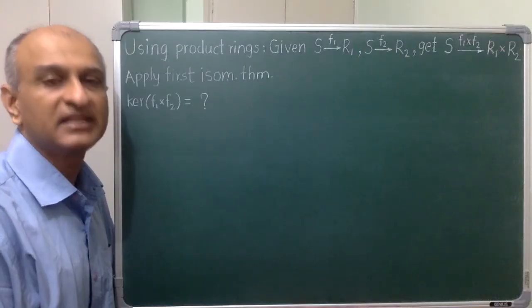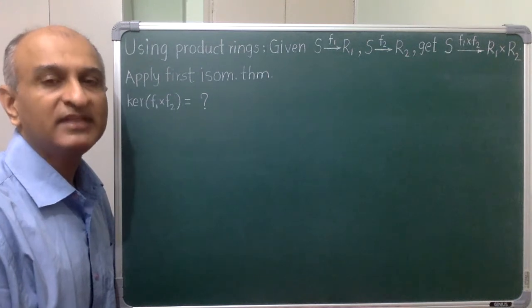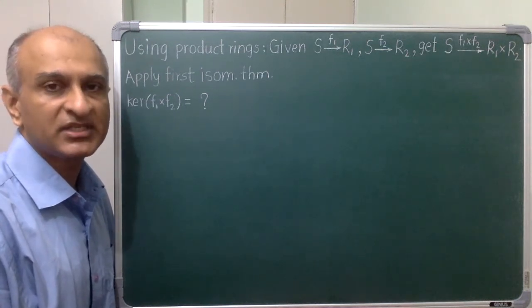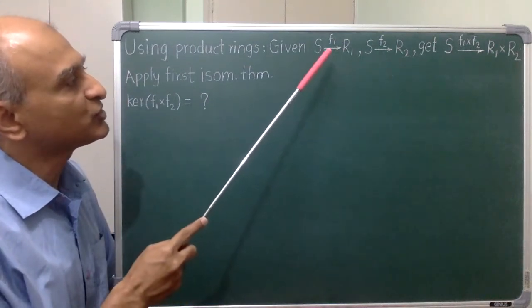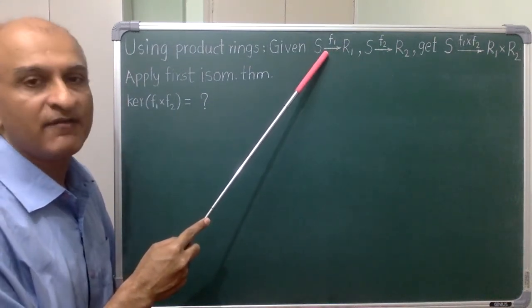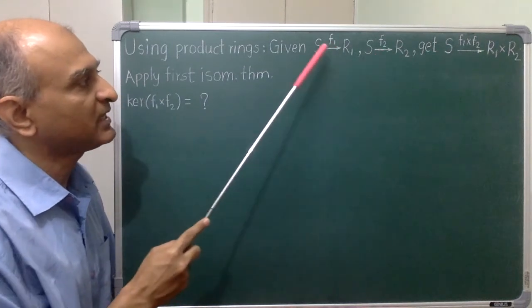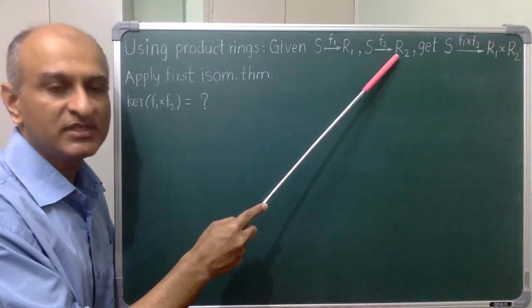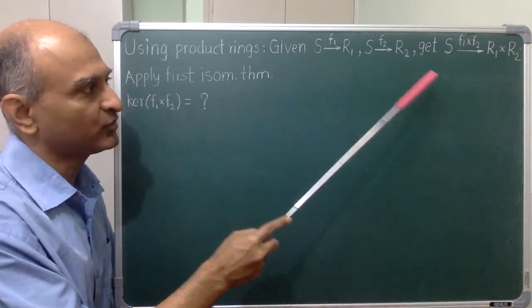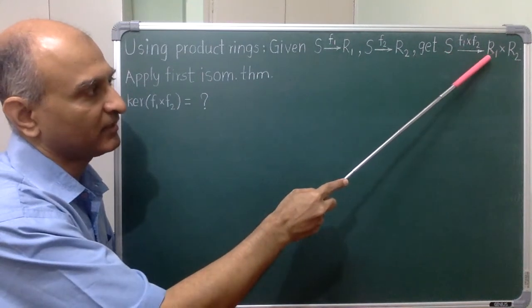For us, there is nothing more to say about product rings on their own. But like with any tool, it's interesting to see how it combines with other tools. Here is a common way to use products. Suppose I have ring homomorphisms F1 and F2 from a ring S to rings R1 and R2. Then by the universal property of R1 cross R2, I get a homomorphism from S to that ring.